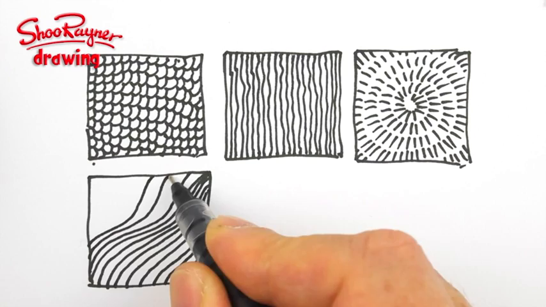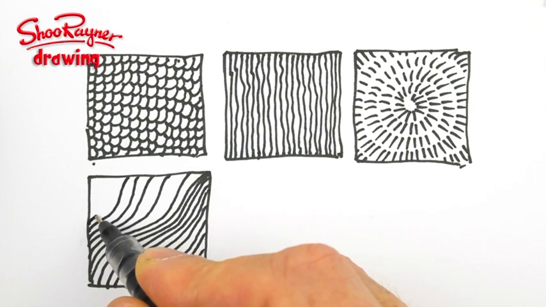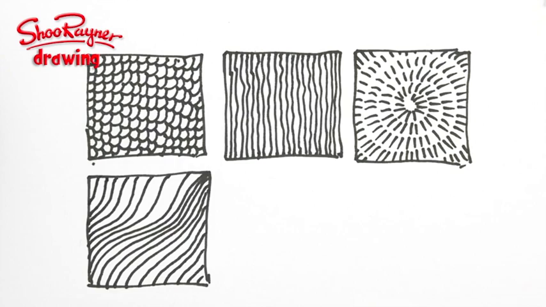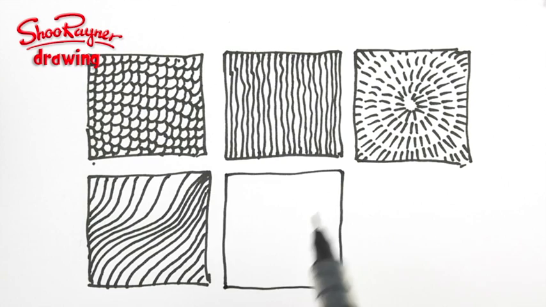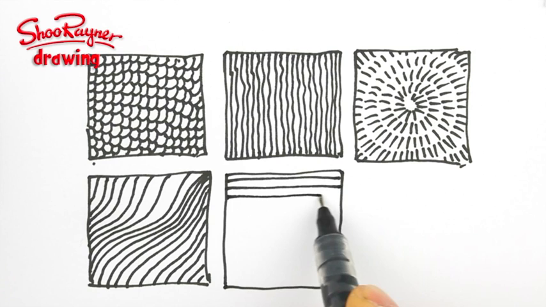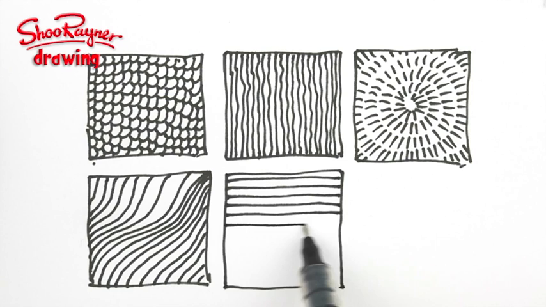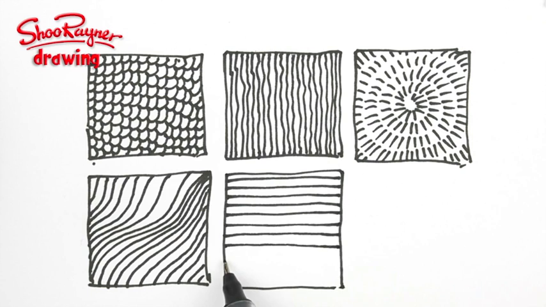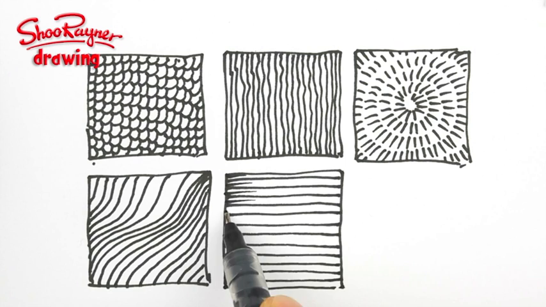And that is part of it. And also, the other thing of doing these little exercises is the repetition. If you stop talking like I'm having to do because of the video, then once you start doing these little exercises, your nagging left hand side of your brain will shut down and leave you in a wonderful peaceful mood, which is what, I don't know if you've come across, Zen-tangle, which is a kind of doodling kind of thing. And that all works on that principle. And it's just a kind of Zen. It's a kind of a way of, what's the word? It's kind of meditation in a way.